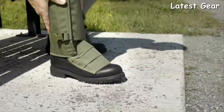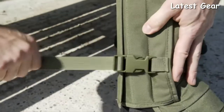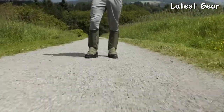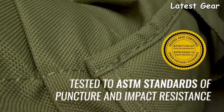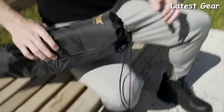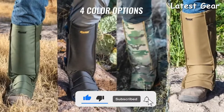The gaiters are lightweight, durable, and designed to comfortably wrap around your lower legs, covering your calves, ankles, and an additional 5 inches across the top of the feet without compromising your mobility. Each and every pair is lab tested for puncture resistance and also tested using live rattlesnakes. The gaiters come with a free nylon storage bag and a variety of color options to choose from.